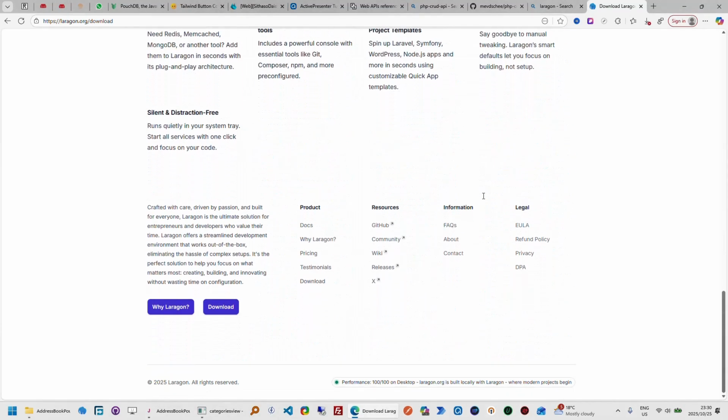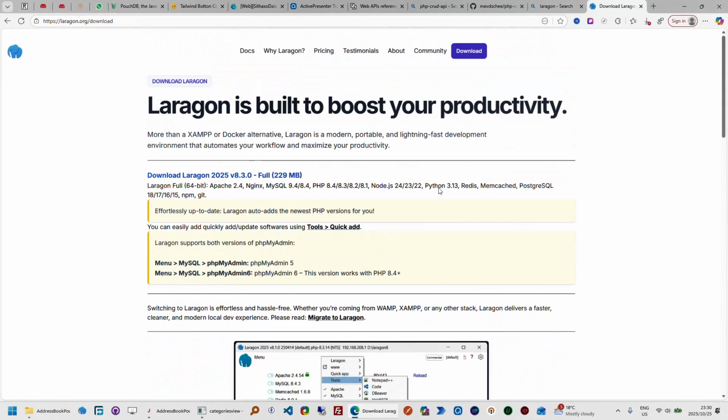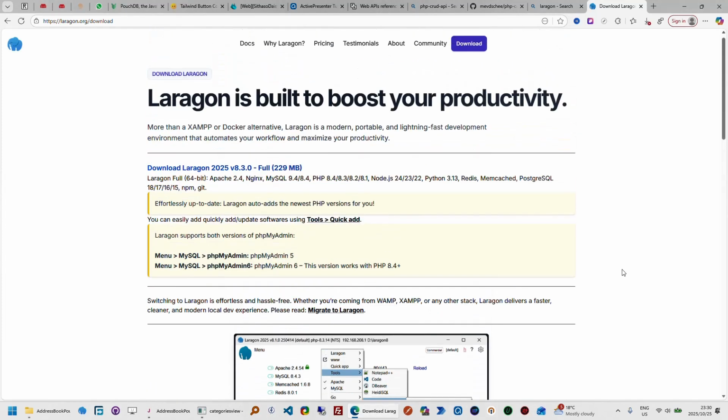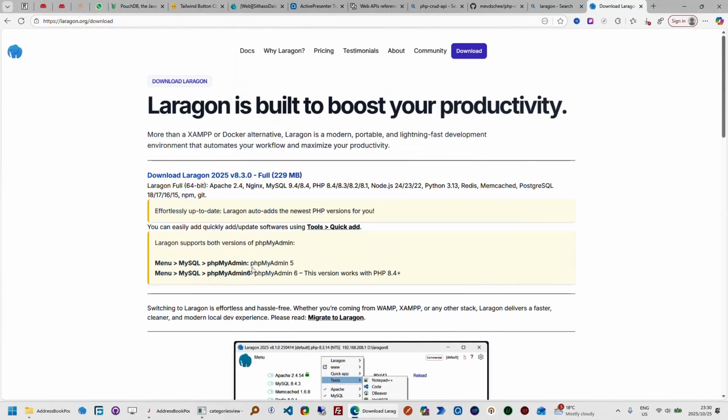This can be used for development. This can be used for commercial purposes, you know, and it just makes life easy. You don't have to crack your skull about setting up all sorts of other things. So the current version is 8. I think the latest free version they released is 6. Of course, 8.3 is free for personal use and all sorts of other things, not for commercial use.